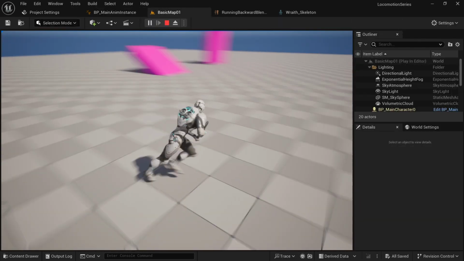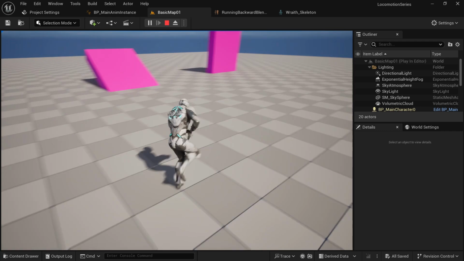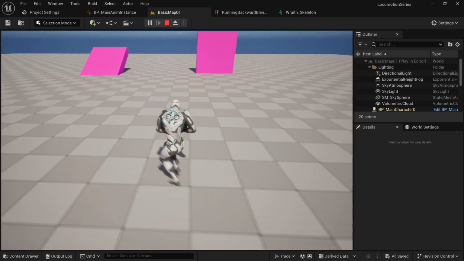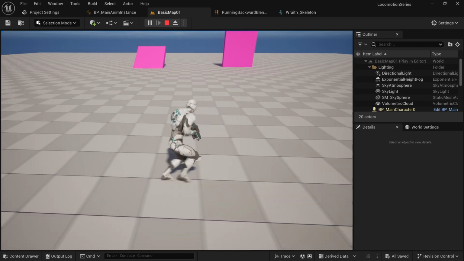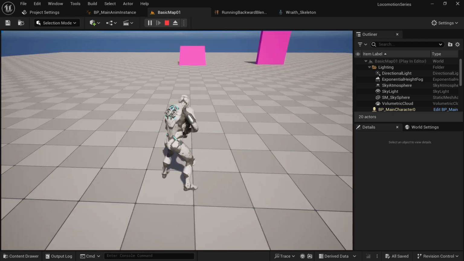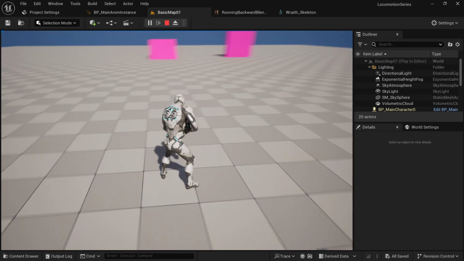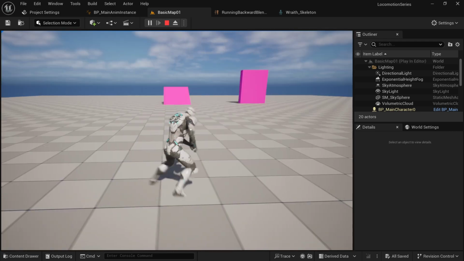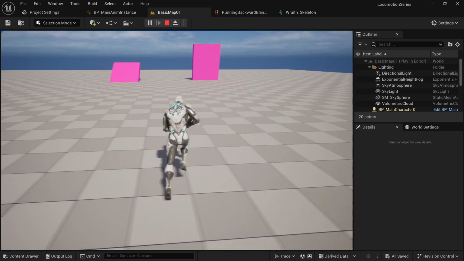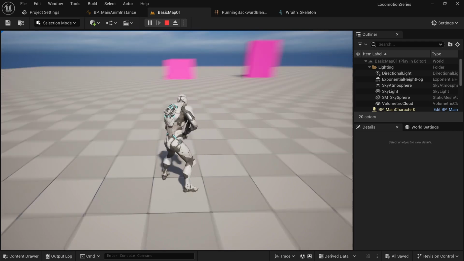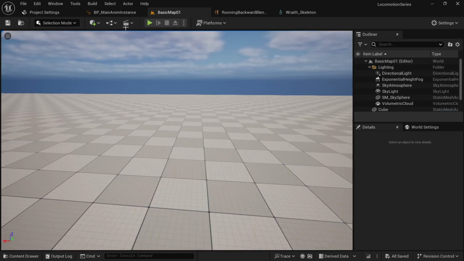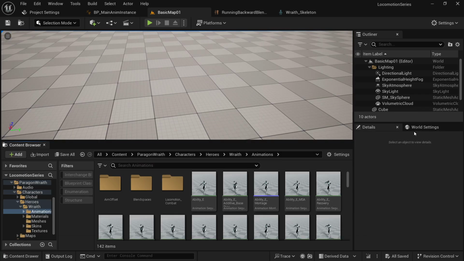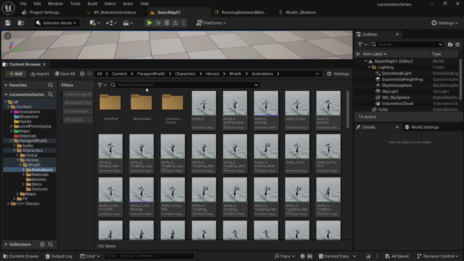When moving diagonally, the locomotion system feels more natural and responsive with leaning and hip turning. We won't be making any more changes to the locomotion system for now, but we could improve it further by adding pivoting. Currently, if you try to strafe right and then suddenly change direction to strafe left, the transition looks bad because there are no animations to handle such a wide change in direction. This applies to other directions as well. Fortunately, the Paragon character asset includes these types of animations, which can be found in the Paragon Animations folder by searching for pivot. I won't cover this system now, but I plan to do so in the future.